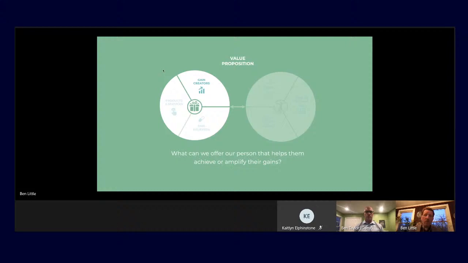What are the gain creators we need to accentuate? In the case of Hummingbird, it's about that moment of savings and creating efficiency, and being told now is a moment to actually pay attention because you're paying too high of a rate compared to what the common rates are, right? That becomes a gain creator, and similar to the pain reliever of, I know I'm probably not paying attention to when I should refinance my long-term debt well enough.